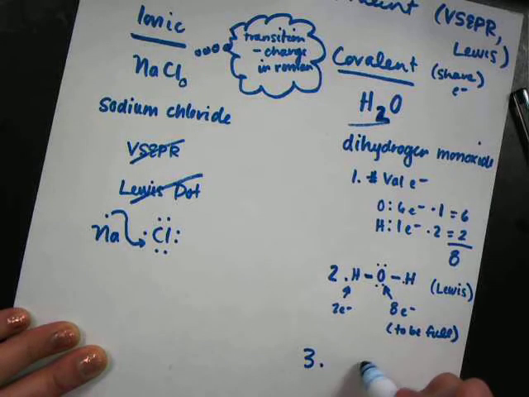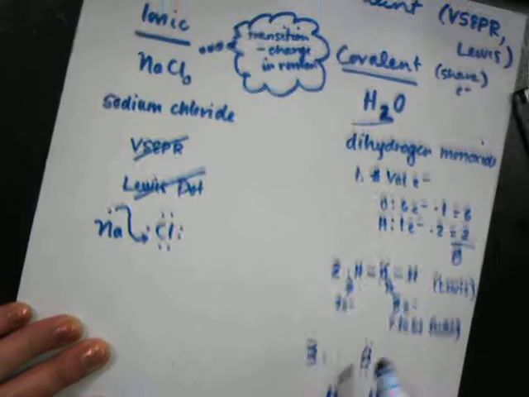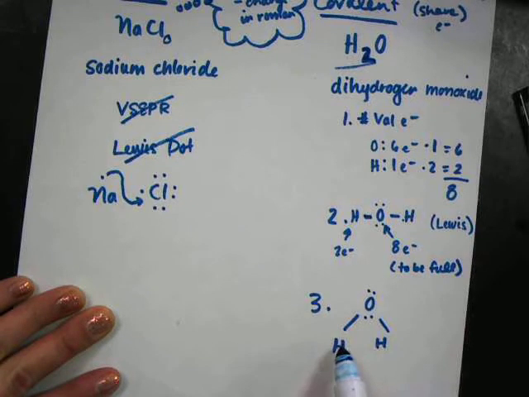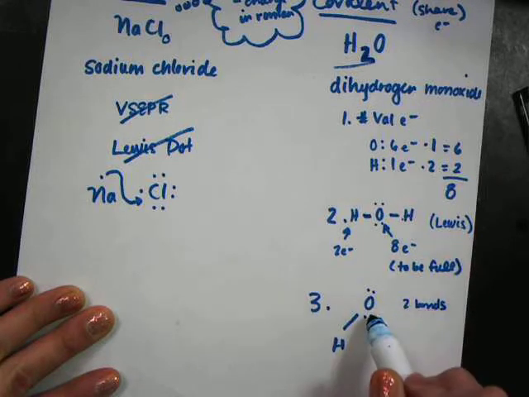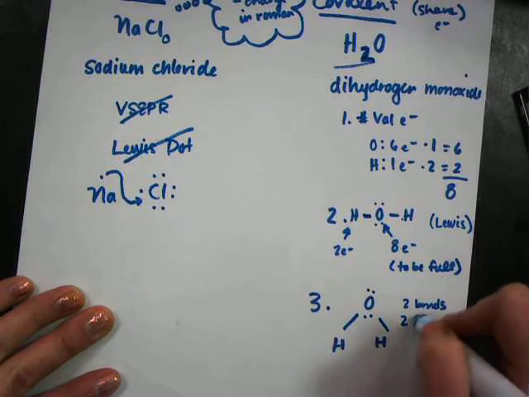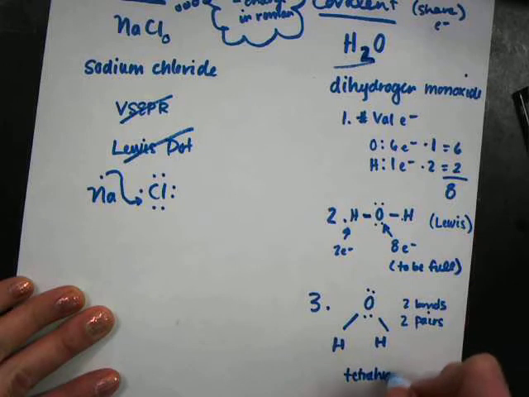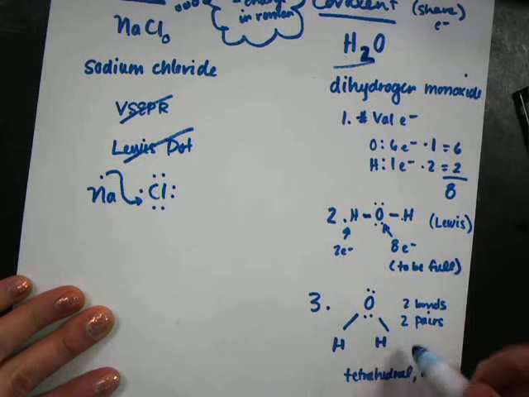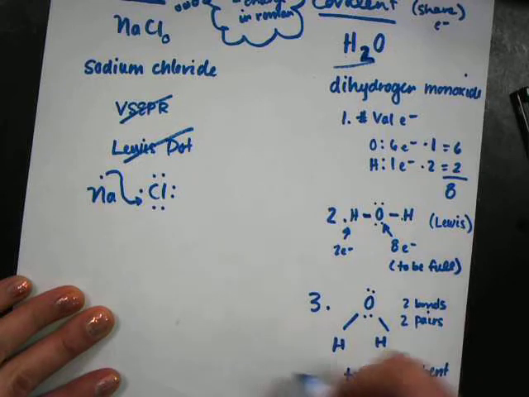If I want to look at my VSEPR model, I can draw it a little bit like this. I see that it is making two bonds. So my central atom is making two bonds. So it's connecting to a hydrogen and another hydrogen. So I have two bonds, two valence pairs of electrons. So this is tetrahedral and bent. You will get your chart on your quiz or your test tomorrow. So just make sure that you understand how to use it. You're looking for two and two that gets you tetrahedral and bent. So this is its VSEPR.